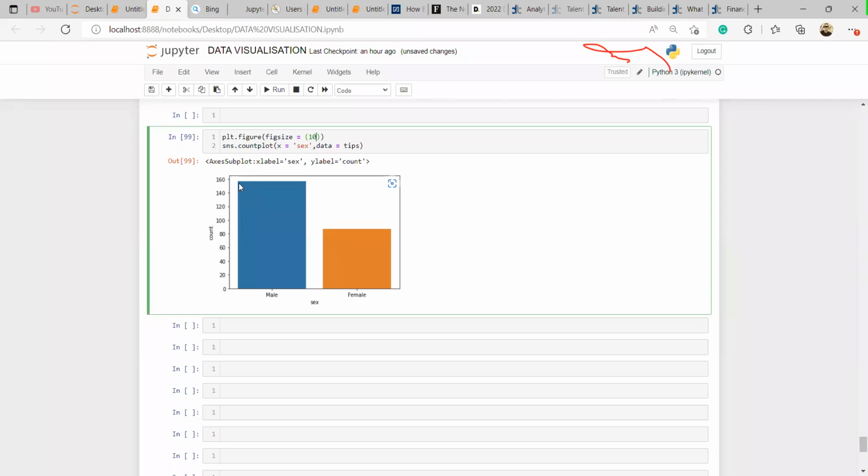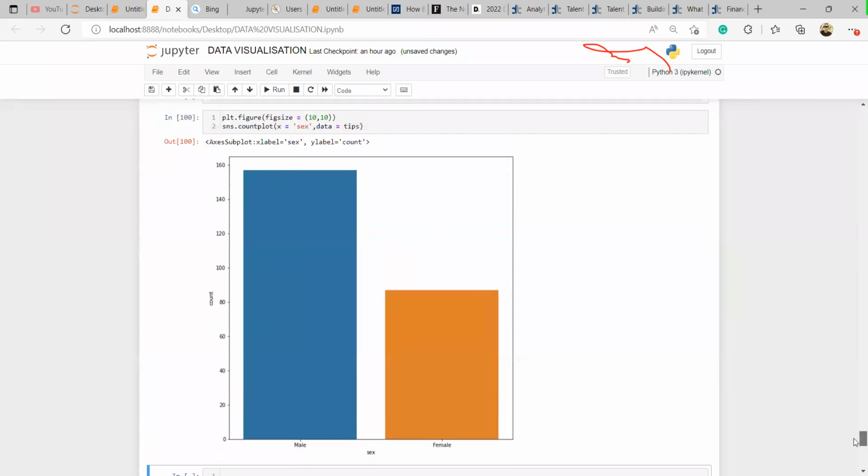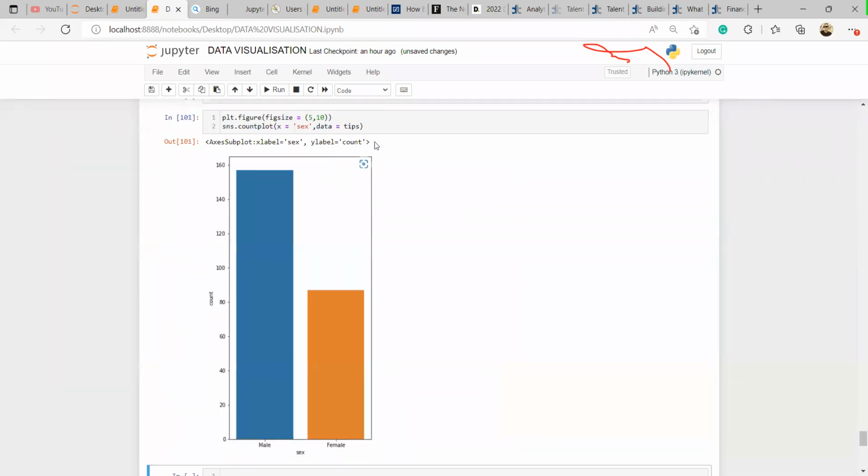Okay, let's say 10 by 10. Let me see what that 10 by 10 will look like. Can you see it now? So let's say 5 by 10. If you are not sure, 5 by 10. So 5 becomes slimmer.